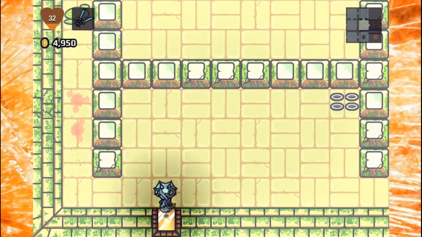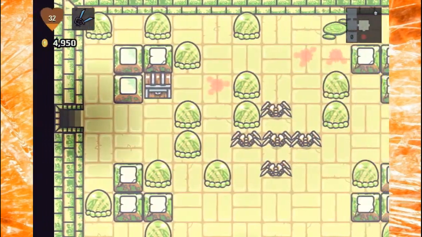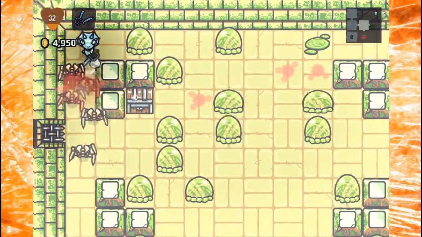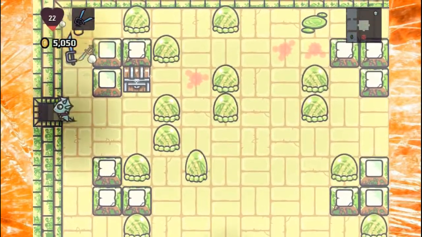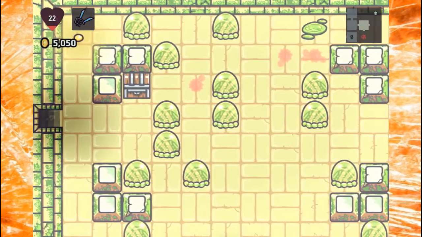Look at this! It's a room with some kind of golden key. And it doesn't show on the map, so it must lead to a new area, not a new room in this place. Oh no, face huggers everywhere. Oh my god! Wow. Oops. I left. Darn it.